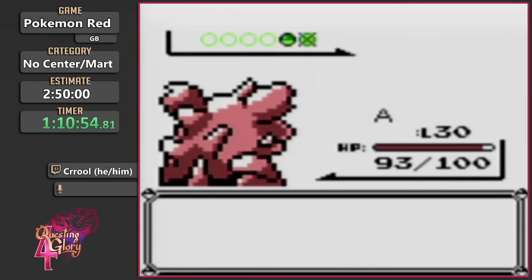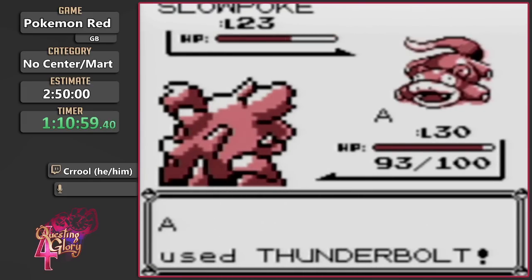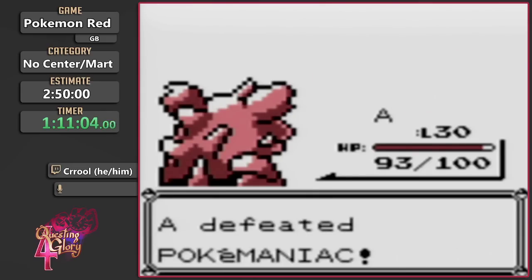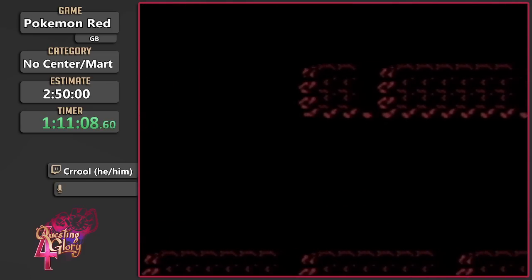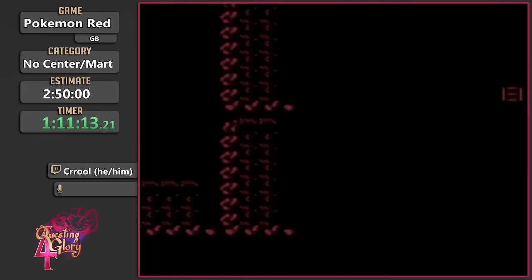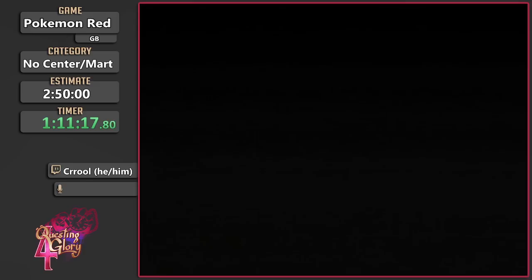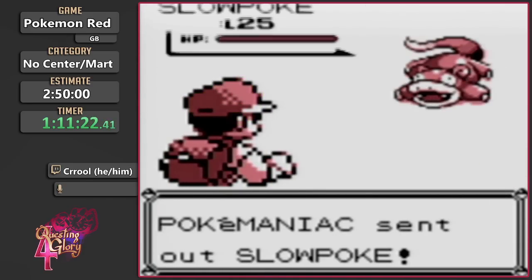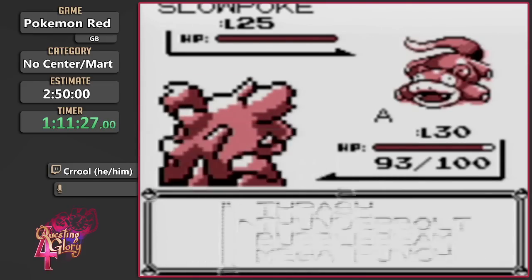This level 30 right here is important because there's an Oddish coming up, and if we're not level 30, that Oddish is a damage range. And if you miss that damage range, that could potentially lose me a full restore or something along those lines, a big heal item, and we don't want that. So for this one, we're just gonna Thunderbolt again.